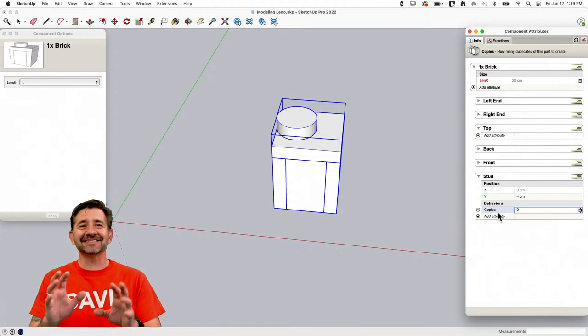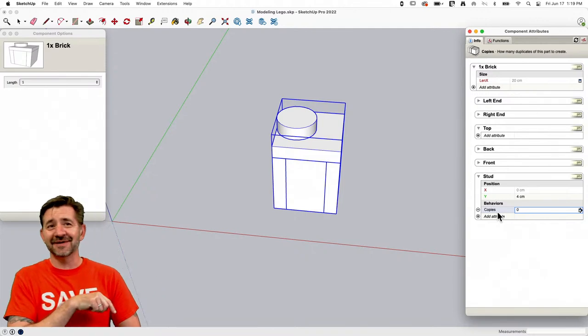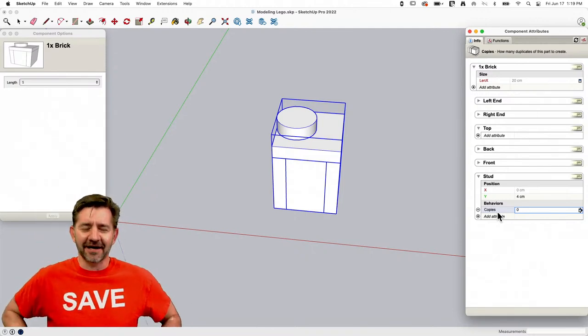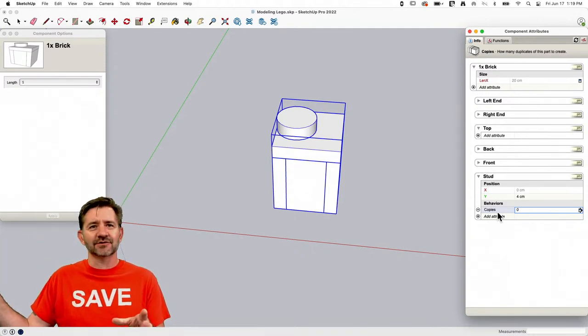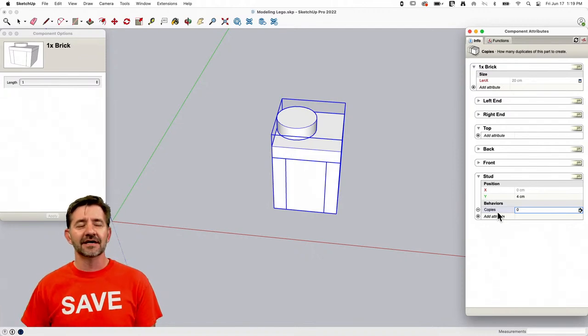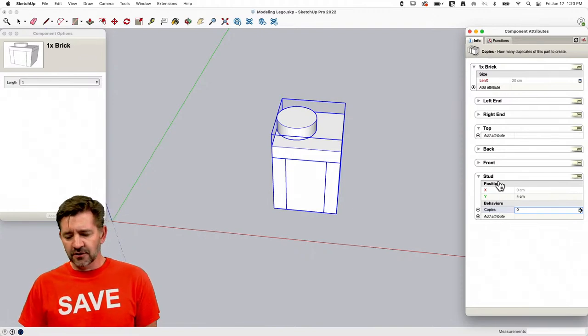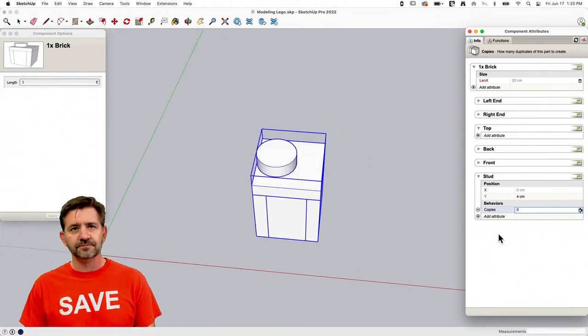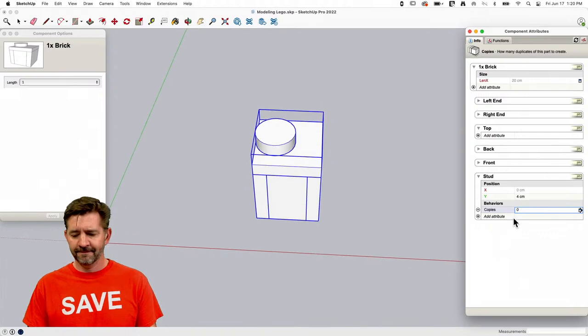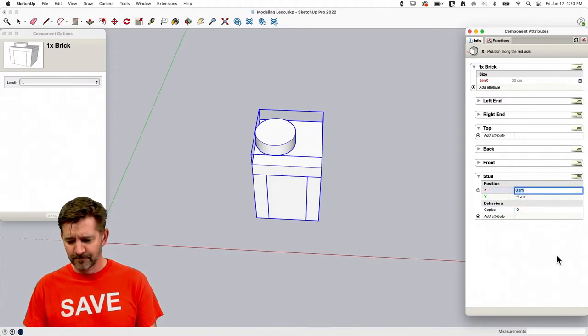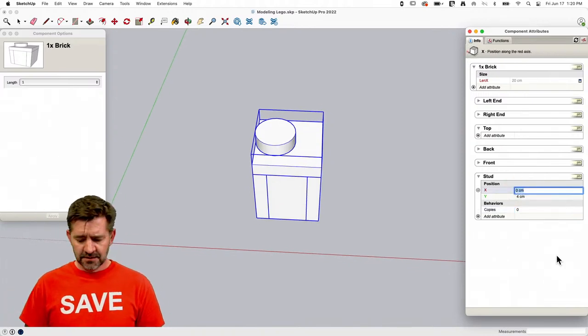I just want to make sure it makes sense, because I tripped on this as I was trying to make it. I'm like, why am I getting an extra copy? Every brick I made had an extra stud sitting 20 units off the end, because this is the number of copies of the original. So you have the original and then the copy, so you have to take one off. Yeah, makes sense.